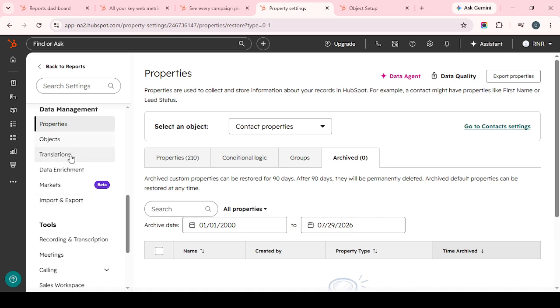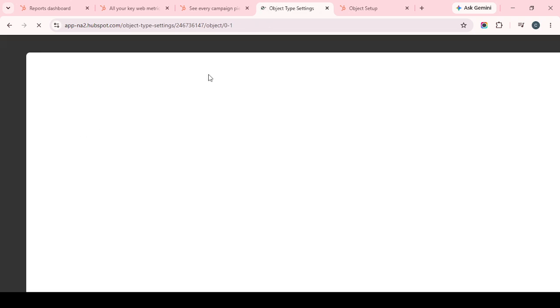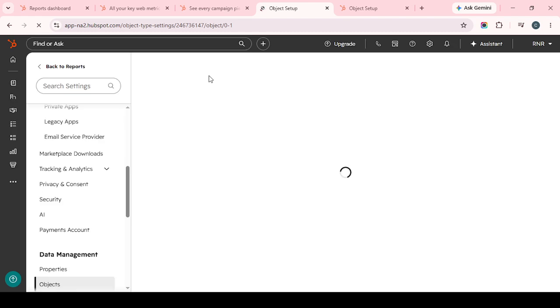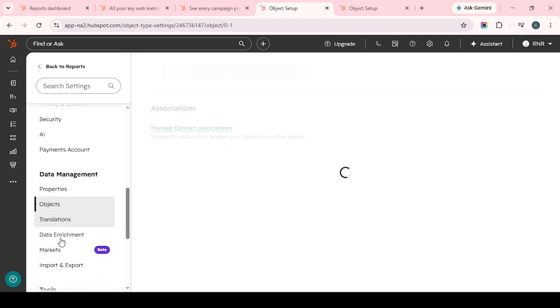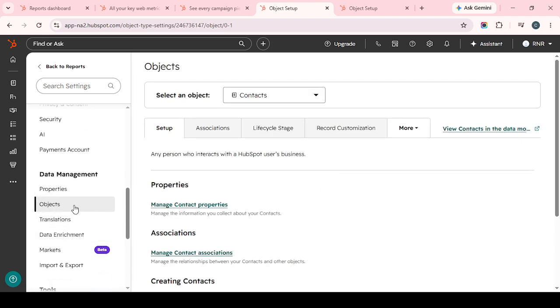Finally, review the setup, then click Create at the bottom to save the new property. After that, your new field will be added to the selected object level and become available based on your system configuration. That's it. By following this process carefully, you can create properties that make your system more organized, consistent, and easier to use.